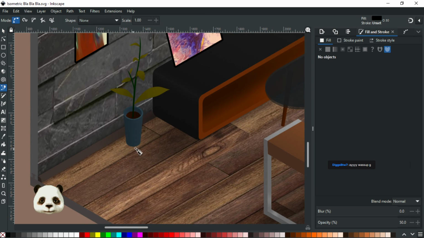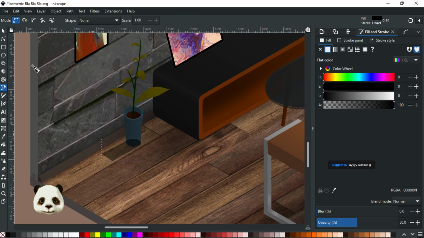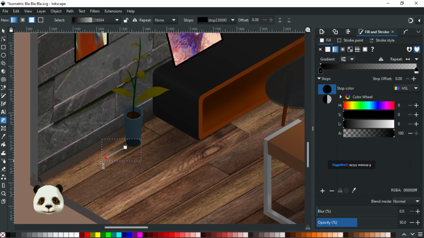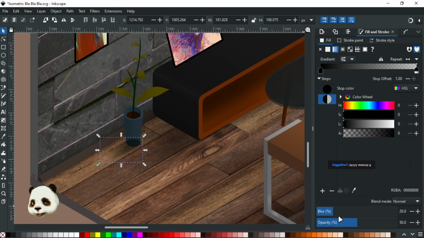Okay, this one needs sort of like this sort of a shadow. And we're going to blur it, go underneath with it.